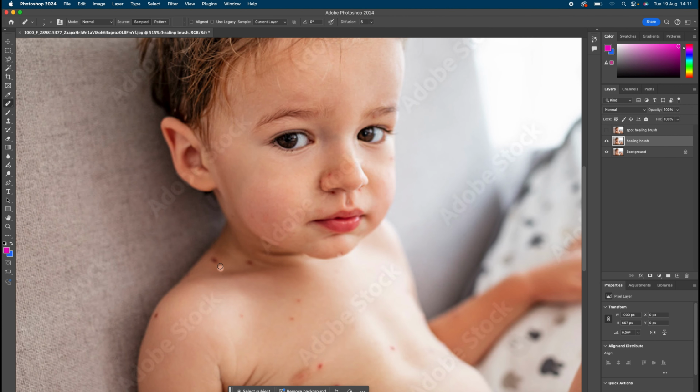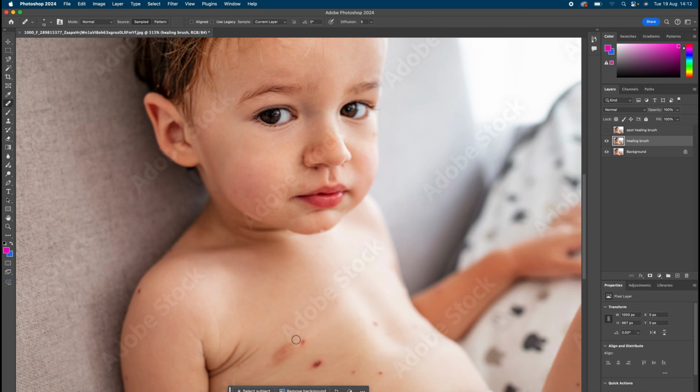But the best way to do it, because let's say here, if I want to do that here, you see it doesn't really work because the skin tone of this part and this part are quite different. So I may have to select somewhere close. So yeah, it works. Select somewhere close. This is the professional way to handle this in case of complex situations. Those who would like to go into photography, this is very useful.